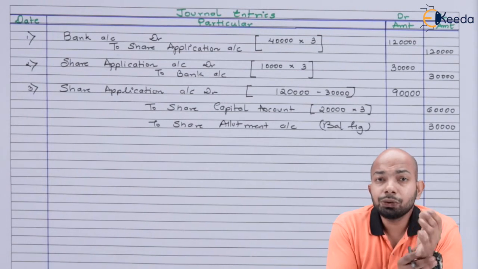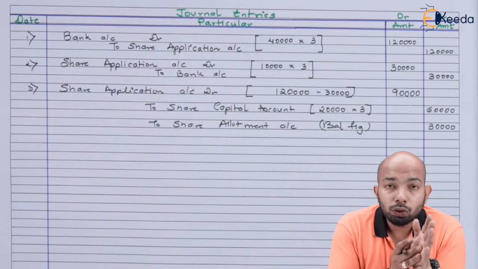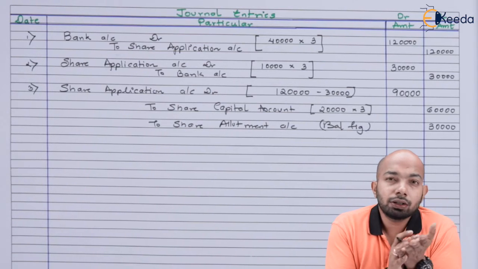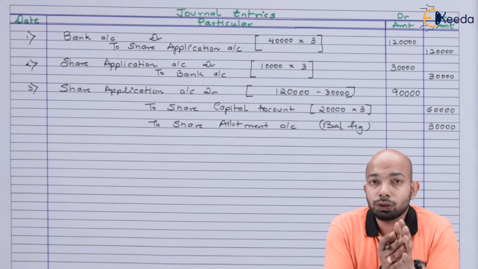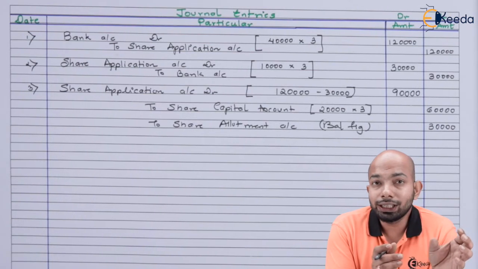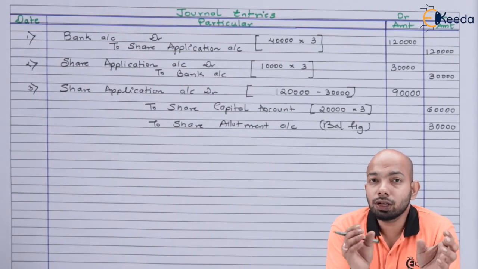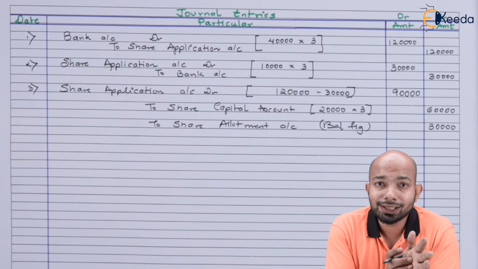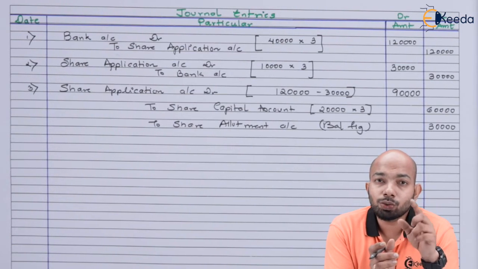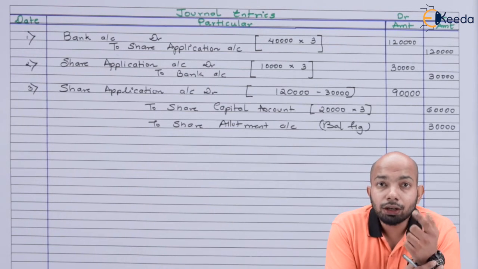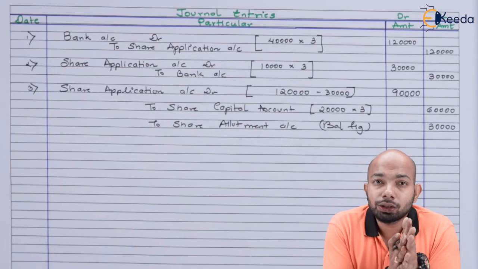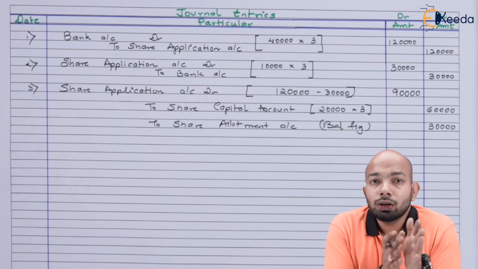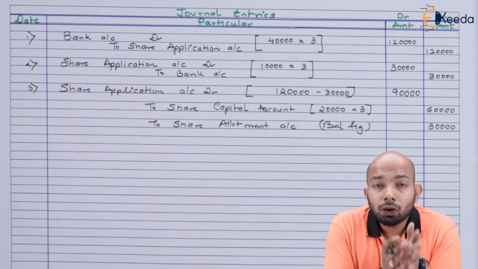If you have to verify that, you can easily verify it. Out of 5,000 shares, that means the third category, you have only allotted 2,500. Out of those 20,000 shares, you have only allotted 12,500 shares. That means 7,500 is still there. The total of both these will be 10,000 shares, which if we multiply by the application money, 30,000 is already in excess with you.